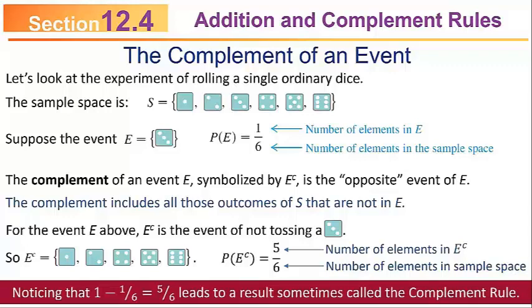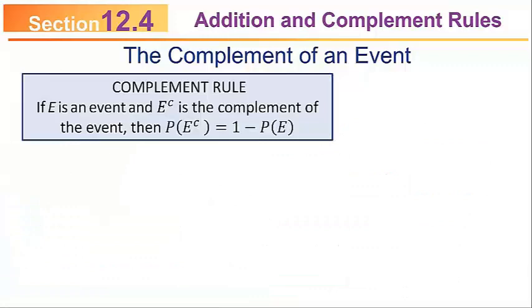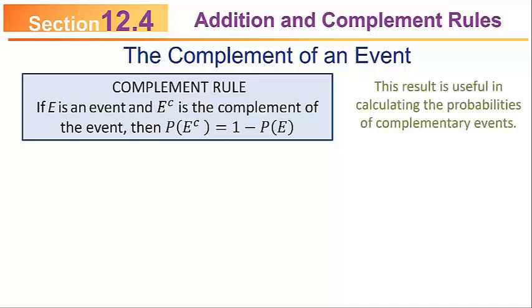That's what the complement rule says. It simply says if you know the probability of an event and you want to know the probability of the complement of the event, you just say 1 minus the probability of E. And the importance of that rule is, it seems sort of obvious, but it's very useful because in some problems it's really easy to calculate the probability of an event, and it's sometimes a lot more difficult to calculate directly the probability of the complement. But if you can calculate the probability of the event, all you have to do is say 1 minus that probability, and you'll automatically have the probability of the complement of the event. So this is important. It's a very handy tool to have in your toolbox.